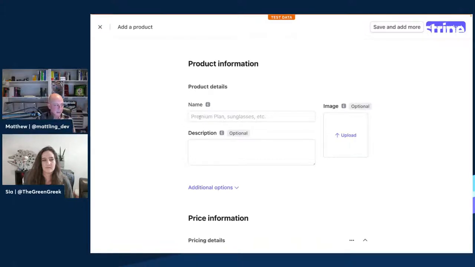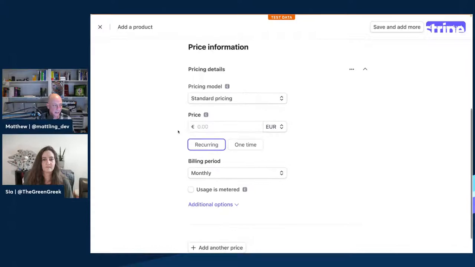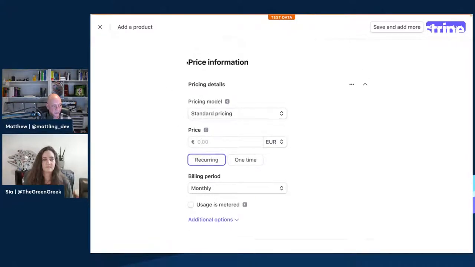and display it on your page. Here, these placeholders are actually pretty well thought out, because a product can be a one-time product like a coffee cup or sunglasses, but it can also be a plan of a subscription, because at Stripe you can model really complex, sophisticated pricing structures for your business. So here we can see inline in the same UI, you can create your first price for this particular product. When we think about products and prices, the product is the what you're selling, and the price is how you're selling it, right?